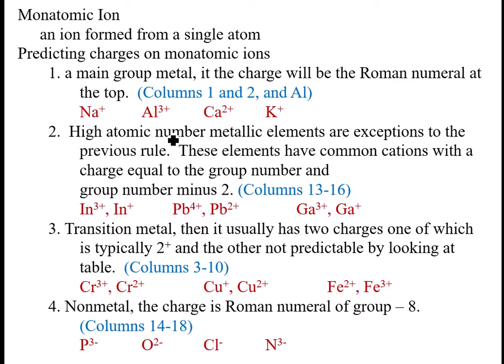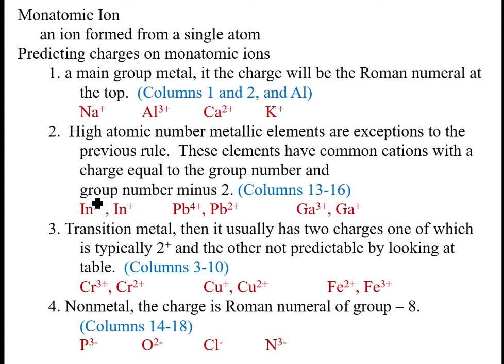The heavy metals are exceptions. These are the ones down basically to the right of the transition elements. They start at element gallium, number 31. So elements 31, 49, 50, 81, 82, 83, and 84 are the ones. Okay, and they can have 2 possible charges, so you can't tell unless you have the name or the compound which charge they have. So they're the group number or the group number minus 8.